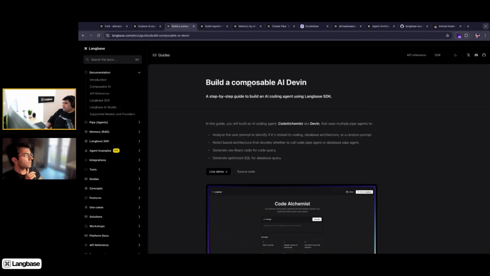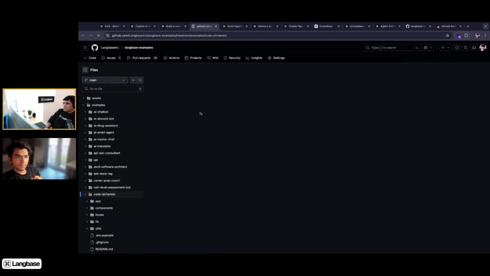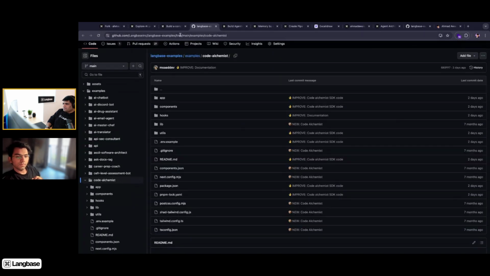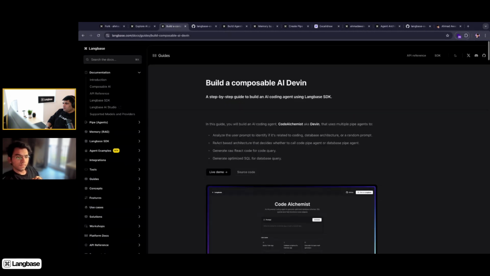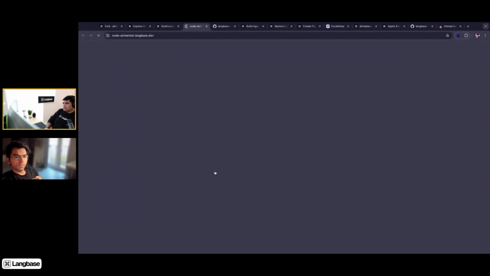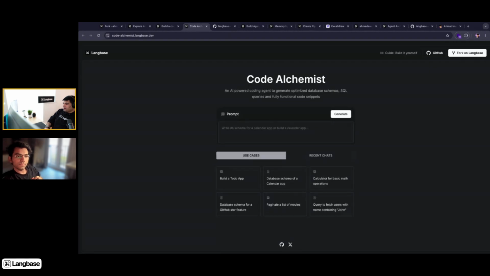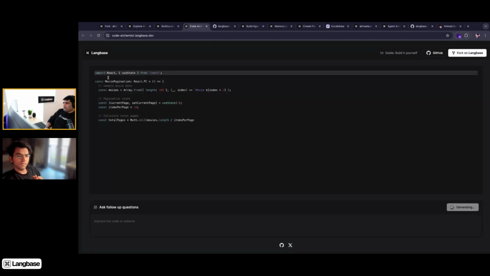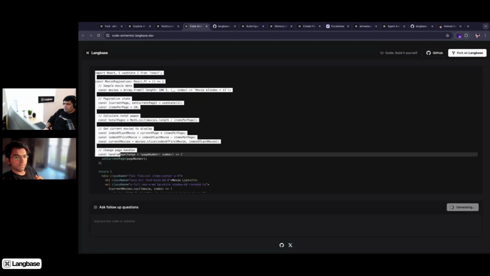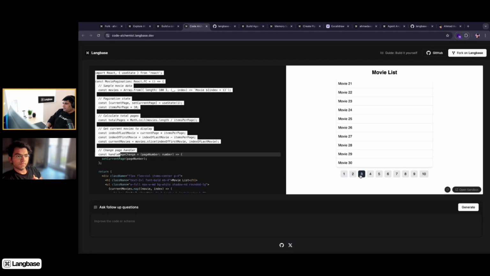This one is pretty fun actually. I'm pretty sure this is Next.js based, right? So yeah, this is the Next config, right? So you can see a bunch of these examples, and we have explanations on all of these. Let me show you what this does. This is like your own V0. If I ask it to, I don't know, paginate a list of movies, it's going to go ahead, understand this request, and it will create the React code for that, and it will show you in just a minute. There you go, and you can play around with this React code, right?